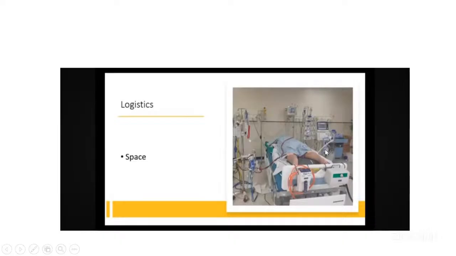You may require an echocardiography machine where you check for the position of the cannulas. You may require the ultrasound machine because for all the punctures in ECMO, especially in arterial ECMO, you'll need ultrasound guided punctures so that you can do them correctly. If the hemodynamics are not good, the arterial gush may not be that good, and you may be confused. So in all such scenarios, whenever you are doing punctures, it is always better to do it ultrasound guided. You will need an echo machine to confirm the position of the venous or drainage cannula. All these things are very important, and they take enough space, so the space should be there.